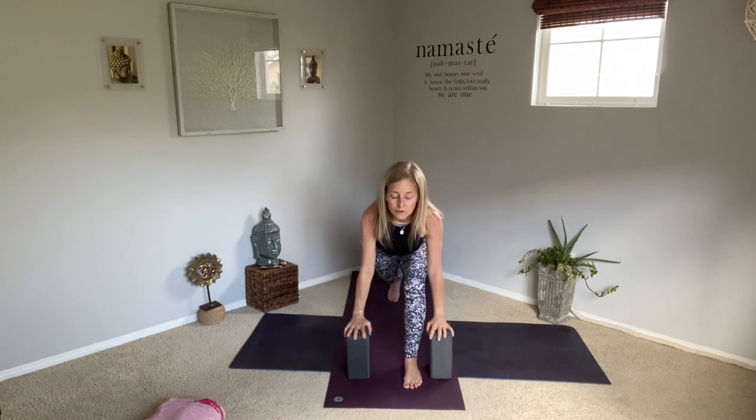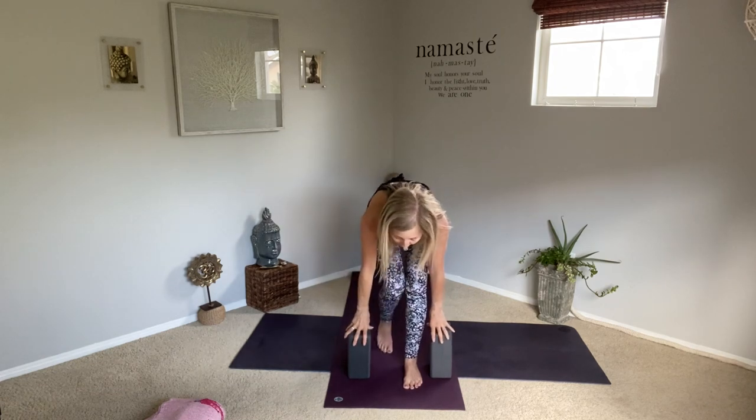Lift the right arm to meet left arm, Anjaneyasana. Exhale, bring the hands in toward heart center. Place your hands onto the blocks. Curl your left toes. Lift your left knee up, runner's lunge. Step left foot up to meet the right foot.